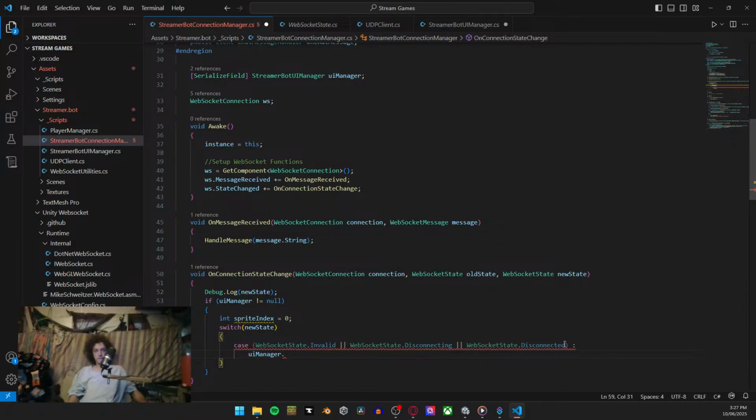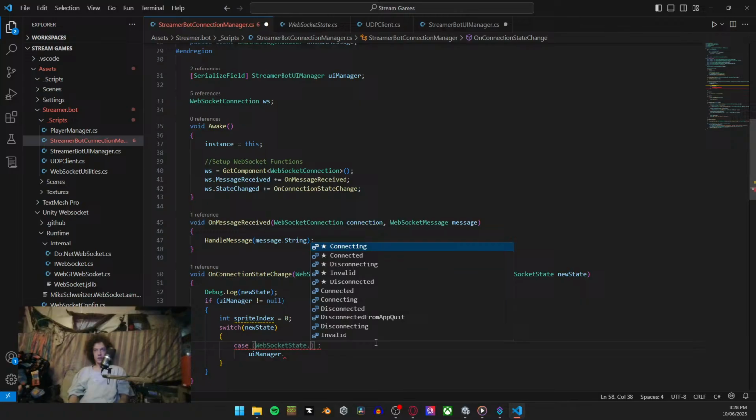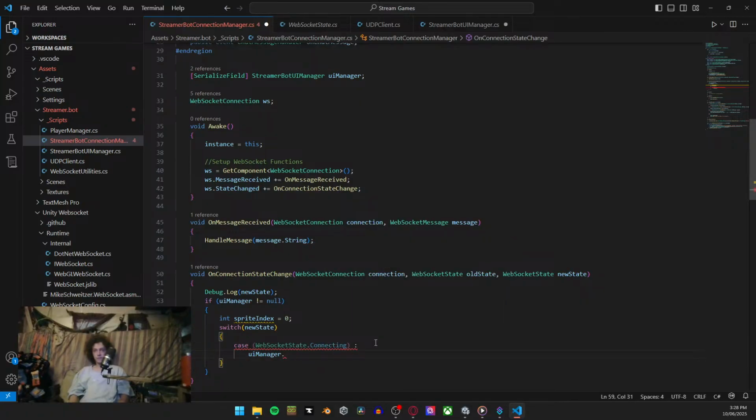Actually, delete all of that. If it's connecting, then we want to say UI manager. Actually, no, we want to say sprite index, the one we're trying to decide, is going to be equal to connecting is 1, right?